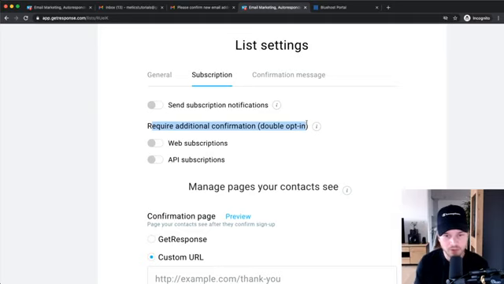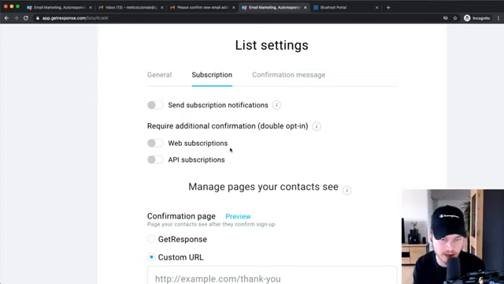Now, if you want to, you can have people double opted into your list. The advantage is that you won't get fake email addresses because when somebody types in a fake email address in your landing page or in your form, then it won't really be on your email list until they confirm it in their email inbox. The disadvantage is that many people won't go through your email and reconfirm. So I actually have this turned off, and what I do is in my welcome email, I tell them that if they want to unsubscribe at any time, they just have to go to the bottom of my email and click on unsubscribe. So I have this actually turned off, but this is up to you.